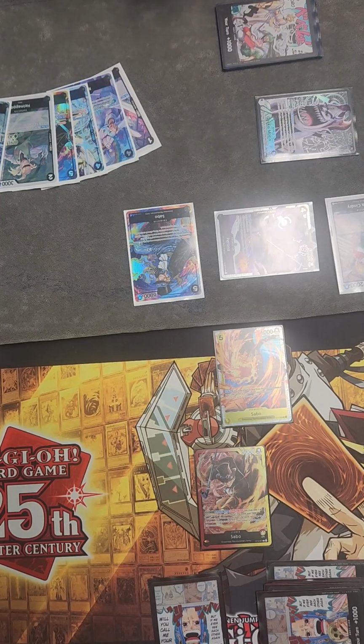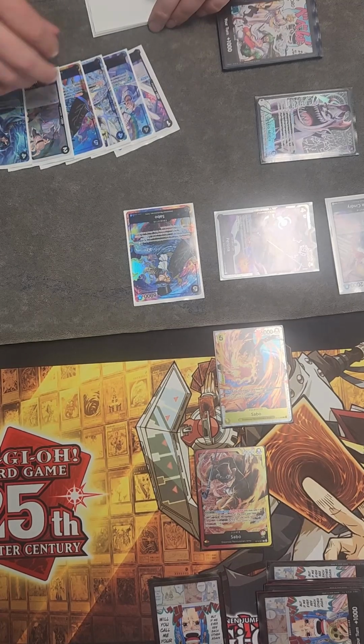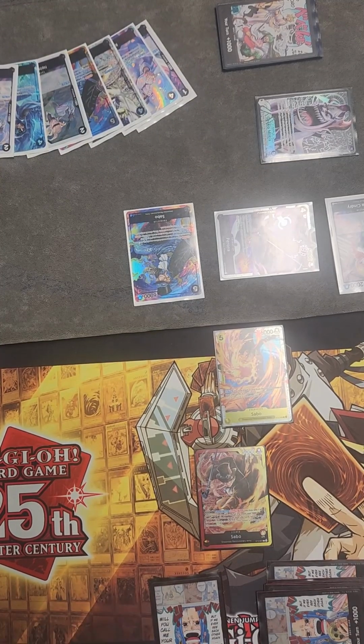With no other options, I equip 1 Don to my leader and swing for 6k. Unfortunately, my opponent managed to have enough counters in hand to block, so no damage is dealt. With no other moves to make, I end my turn.